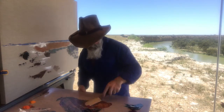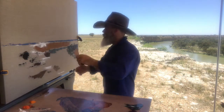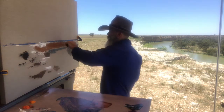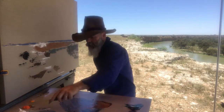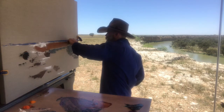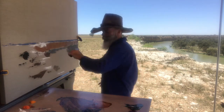Now, as it recedes off a bit, I'm just putting a little bit more of a purple and blue mixture with it, which is graying, just graying that nice shadow tone off a bit. Just cooling it off as it recedes into the distance.